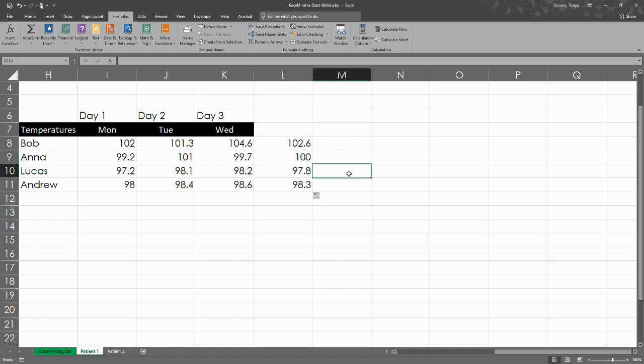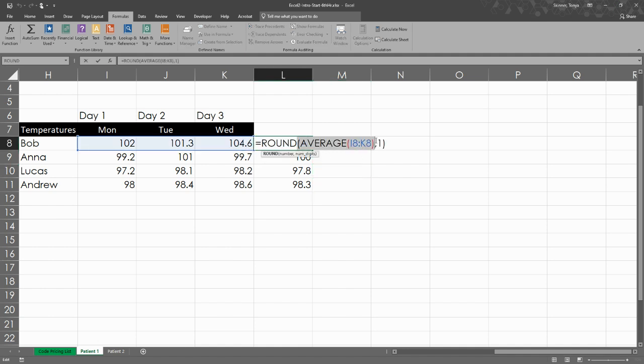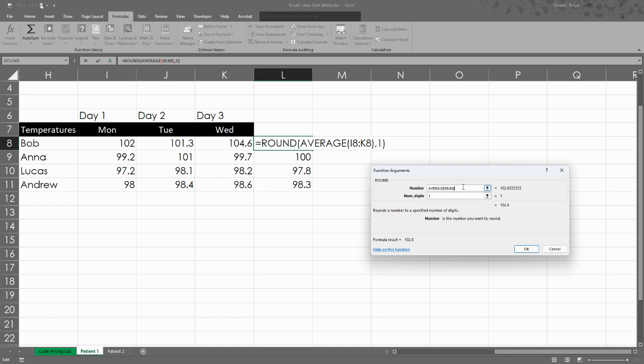Okay, so make sure you're aware of how to use a round or a round up function. We call that nesting. It's because there's a function inside of a function. And notice this makes this a lot different. We now have a comma in here because in those boxes, if I go back in, I'm going to hit the function button here. If I go back in here, every one of these boxes will have a comma between them, whatever's in here. So we're introducing new ways to do functions in this unit.